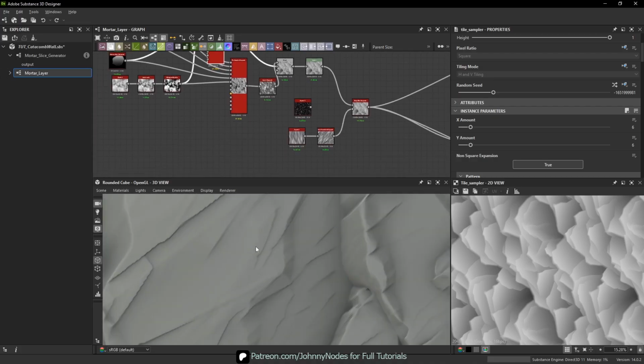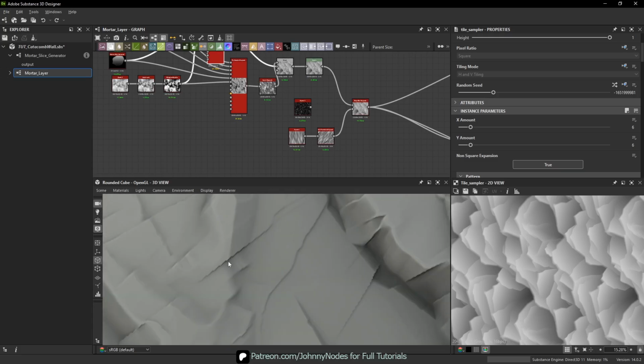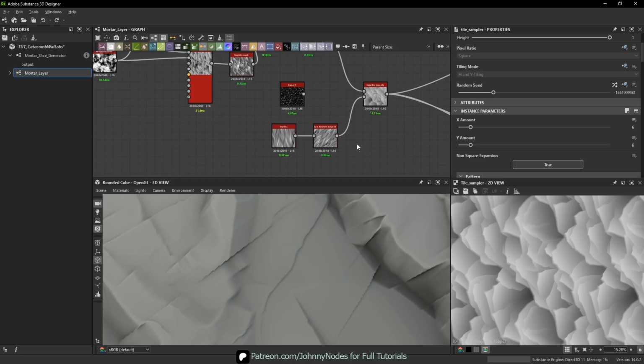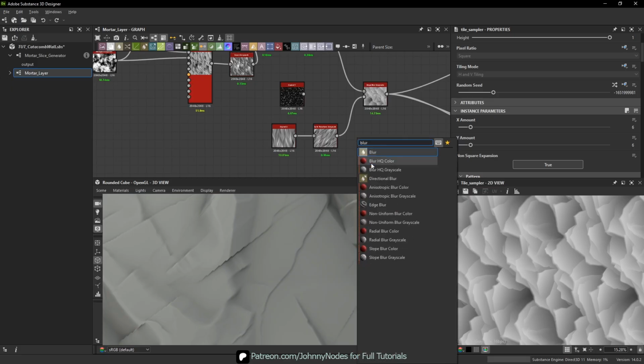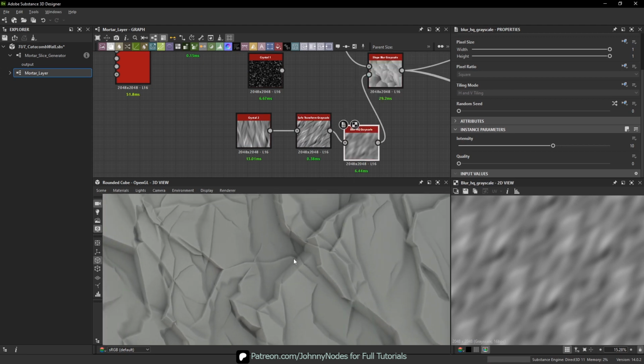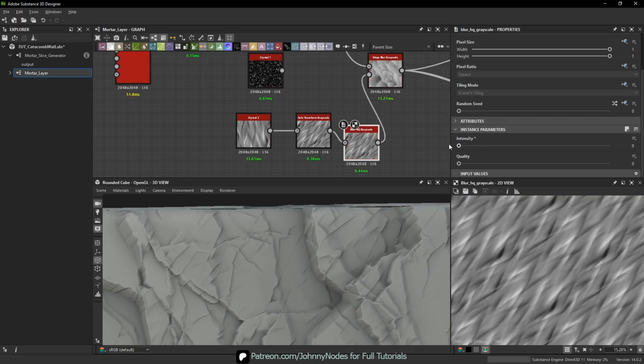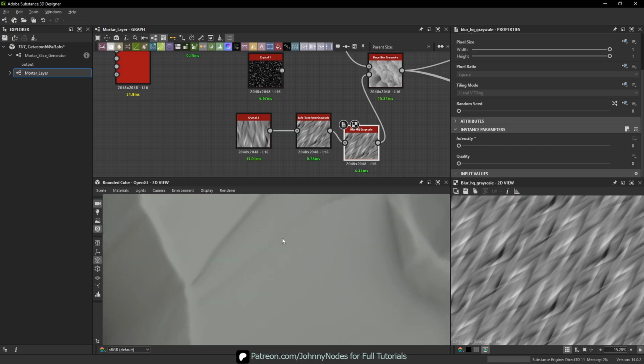And if you don't like how quickly these change potentially, or how severe the transitions can be along this edge, you can blur the safe transform. Obviously, if you blur it a lot, the transitions are really smooth. It's going to get really goopy. And the less you blur it, the tighter that shearing becomes. So it's a balancing act, and it really just depends on what you're trying to do.